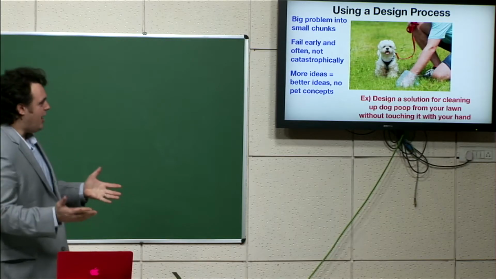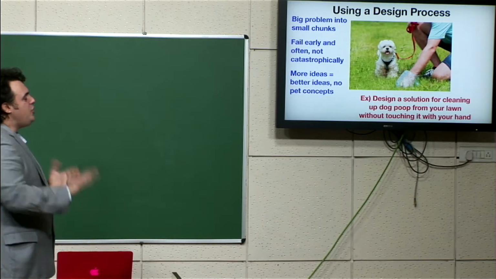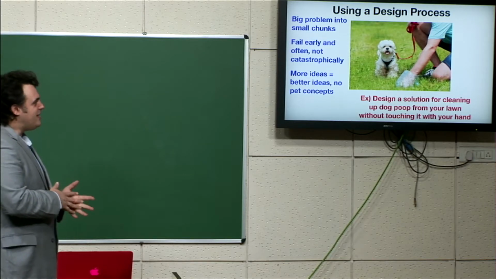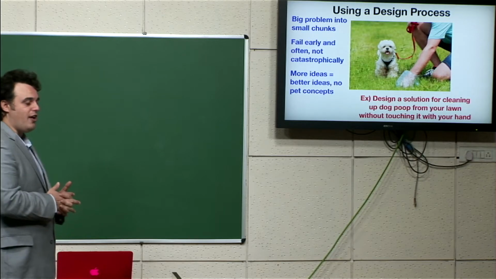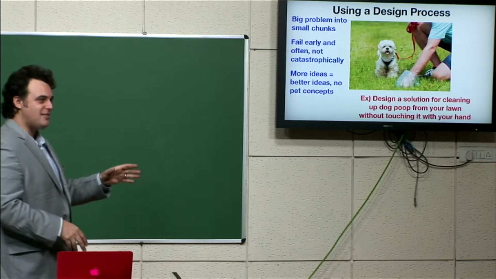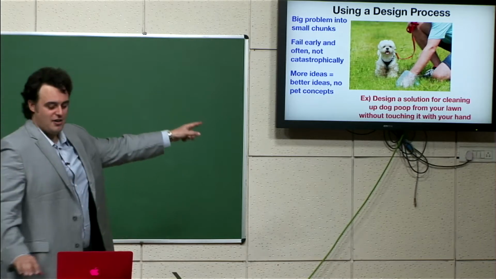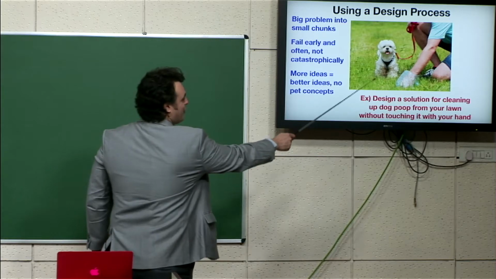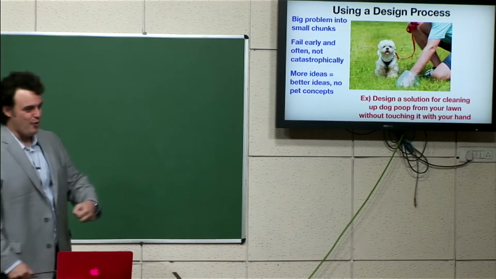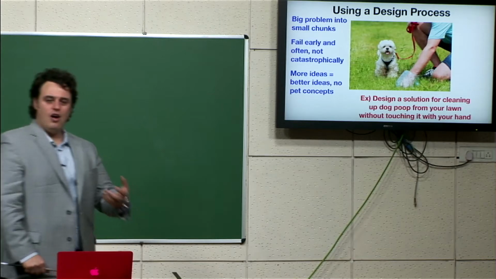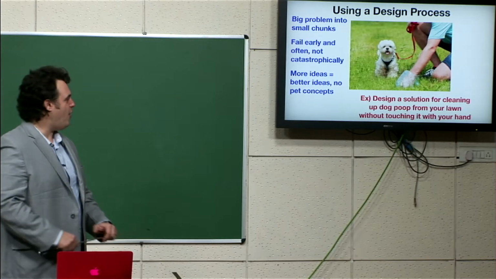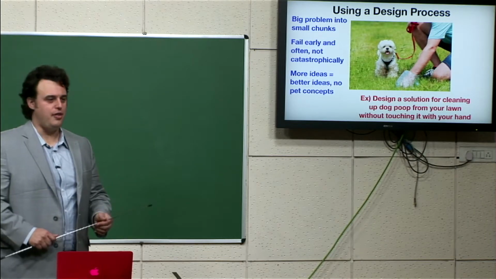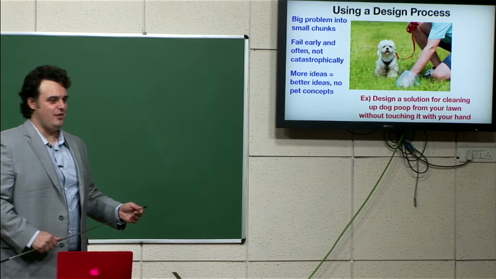So as an exercise, I want you to design a solution for cleaning up dog poop from your lawn that doesn't require picking up with your hand. If you go to the US, particularly in cities, you see people with dogs all the time with these silly gloves on, picking up their dog crap off the ground, right? And they have to pick it up with their hand and throw it away, and it's kind of gross. So what are some ideas of how could you do this without touching the dog crap? How could you do it? Think of a way. Can you think of a machine to do it?